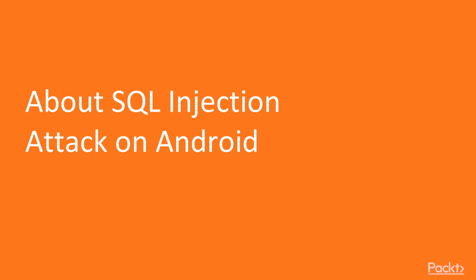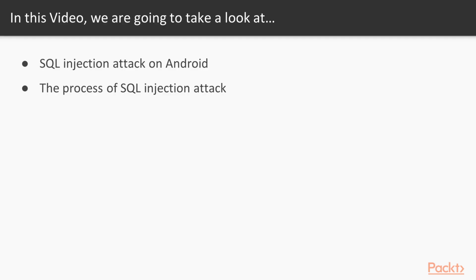Let's start with the first video of Section 16 about SQL injection attack on Android. In this video we are going to take a look at a couple of points. First of all, we will learn about SQL injection attack on Android and the process of an SQL injection attack. We will learn what SQL injection is, how an attacker attacks an Android application using SQL injection, and what the process is to perform an SQL injection attack on an Android application.